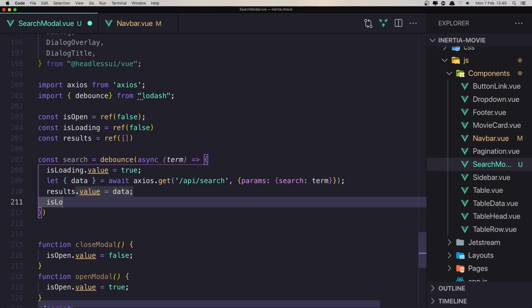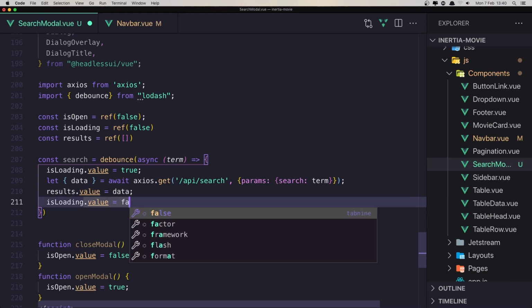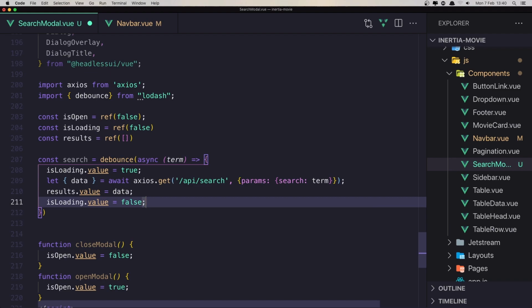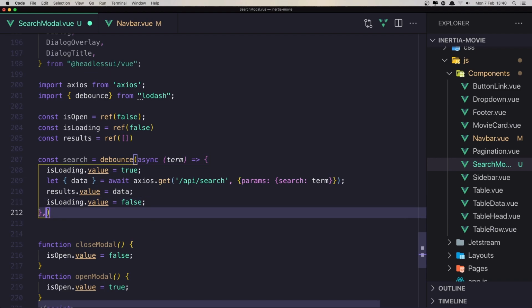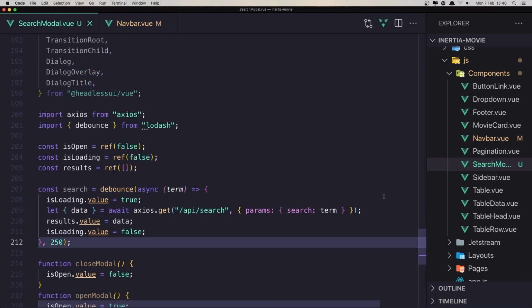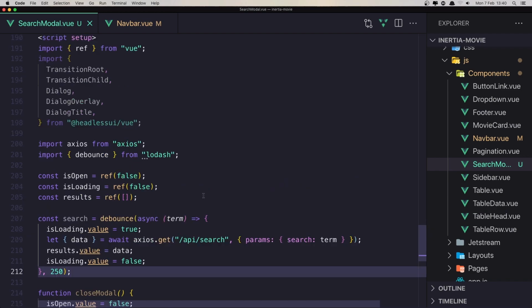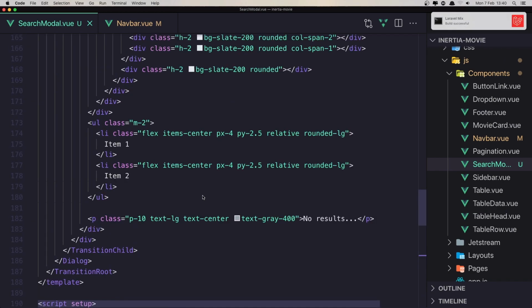So isLoading value is going to be false now. Okay, and also here I'm going to add 50 milliseconds and save, just to indent.